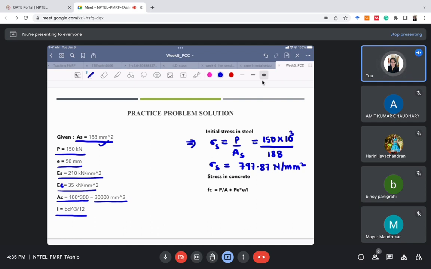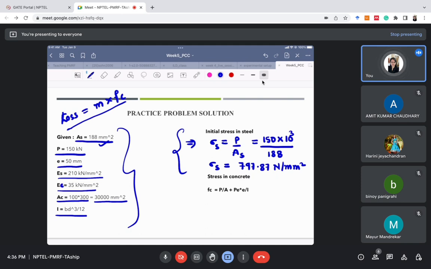You can do this later also, but I'll tell you later why you require this initial stress in steel. The first thing you should approach is to find out the value of, so the formula you have to use is loss equals m into fc. You should remember all the given things, and you should remember the formula which you have to use. So you have noted down all the given things. Now you should see what formula you have to use: m into fc for calculating the loss due to elastic deformation.